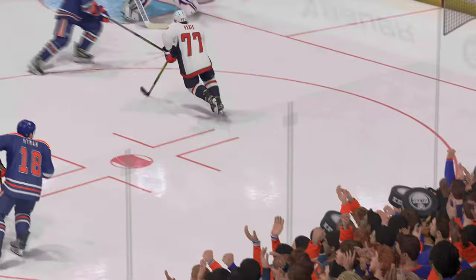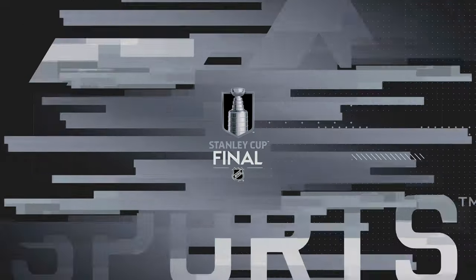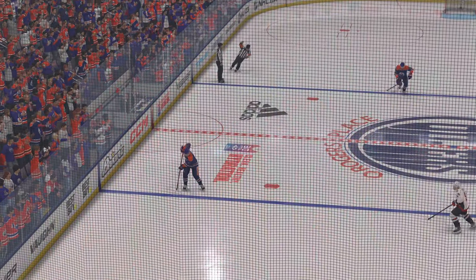Pretty clear the goaltender's not expecting this shot. That defensive zone turnover results in this quick shot. Keeps the goalie low. What a night.